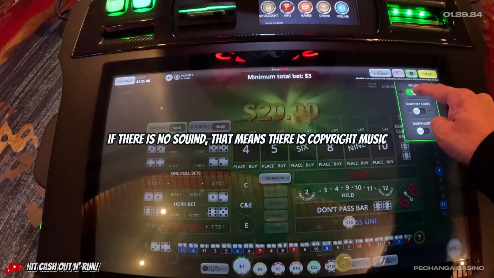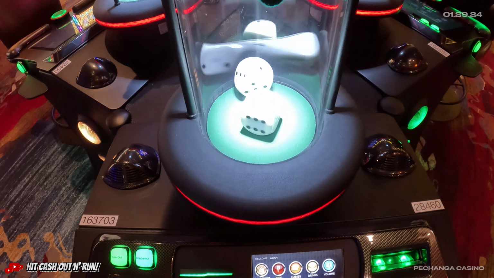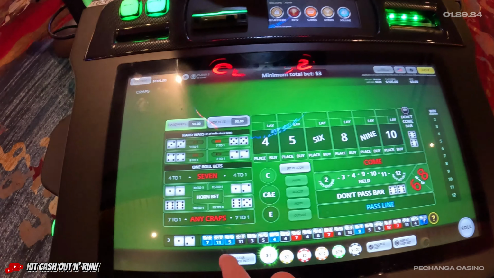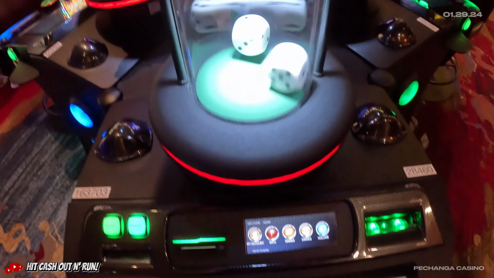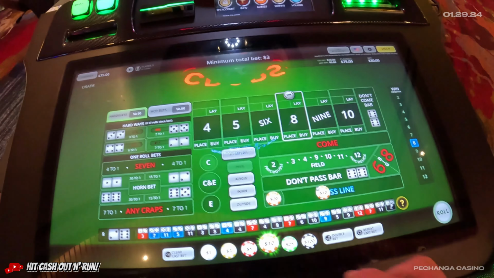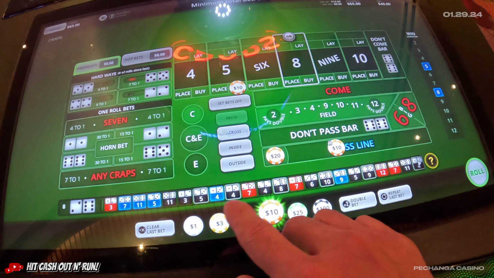All right, let's turn this up a bit. Okay, good. There we go. Three. Lost that, huh? Well, we haven't gotten a point yet. Give me a point. $8. Here we go. Got five. Down behind. Please, four.